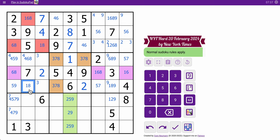This one can only be 8 from the odd digits. 3, 5, 7, 9, and 1. 3, 5, 7, 9 are seen, so this is 1 or 8, explicitly. These, okay, this could also be 8, and I think could be 1. It sees all the other even digits, and 7. 3, 5, 9 is still possible.